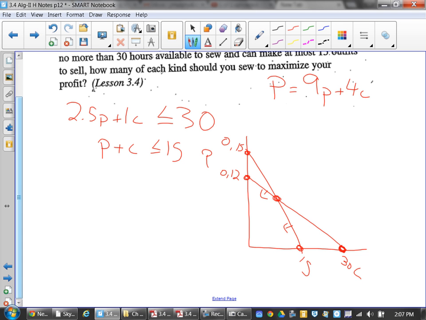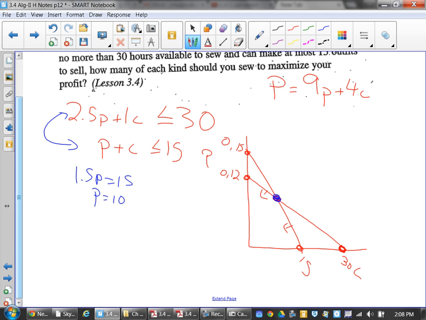And it's moving inward. These two equations intersect at one spot. I need to find out where they intersect, which means I'm going to solve the system of equations between these two. Now remember, there are many, many different ways to set these things up. Notice how I have it written. I have the C values vertically above one another, and they have the same coefficient and the same sign. If I subtract the two equations, I eliminate the value of C. Remember doing that? Elimination? Just another method of doing it. So I get 1.5P is 15, therefore P is 10.